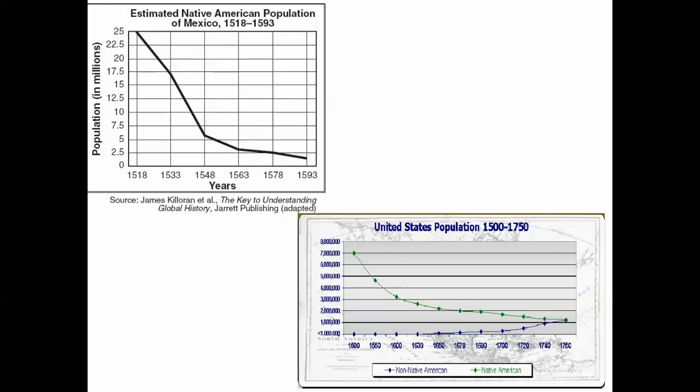The same can be said for the United States. If you look at the change in the population of indigenous peoples, it is likely that in 1500 there were at least 7 million people, and by 1750, a little bit longer period, 250 years, that population had been reduced to 1 million. With those changes in population, it is hard not to use the term genocide. It is clear that the populations of the Americas were decimated, were simply obliterated in so many ways, and so much culture was lost. And yet those cultures persist in some areas.